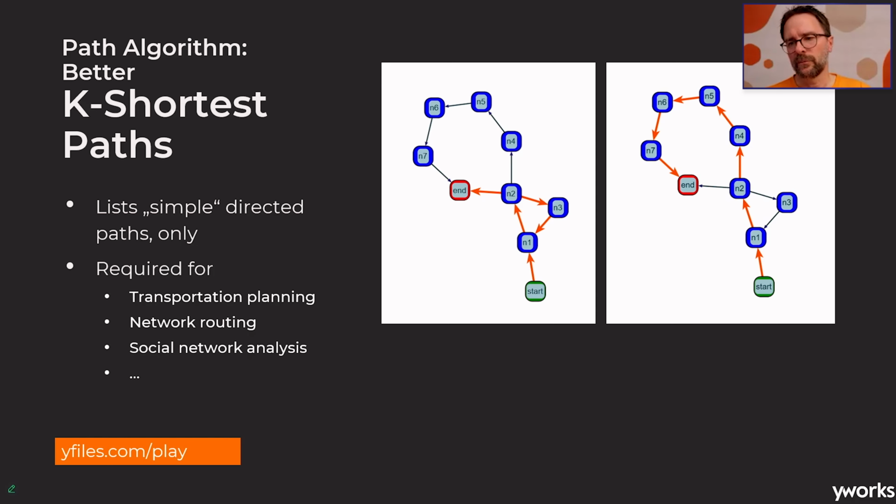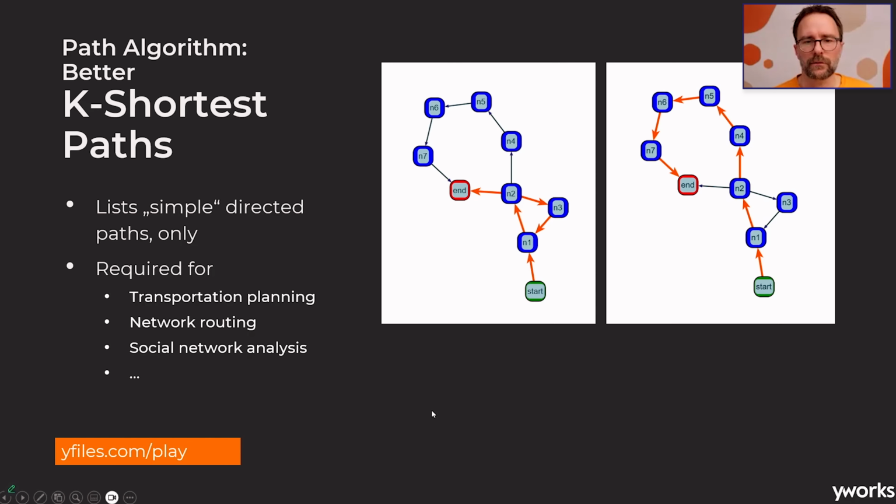While we had this feature before already, the old implementation wasn't able to deal with non-simple paths, meaning that, for example, the second shortest path in this graph from start to end goes in a loop around here and then back here, which is probably not what you want in most interactive use cases where you want to really show a distinct, separate, simple path to the user, which in this case would be the detour around here.